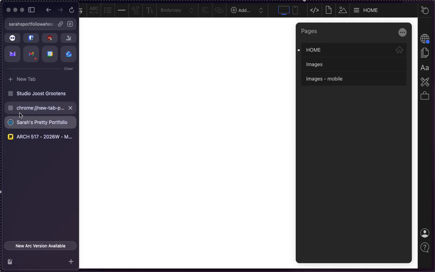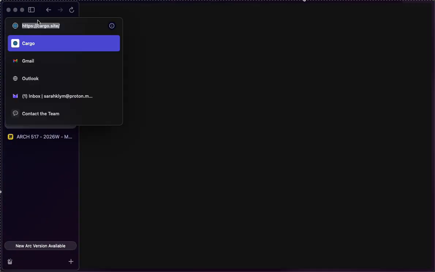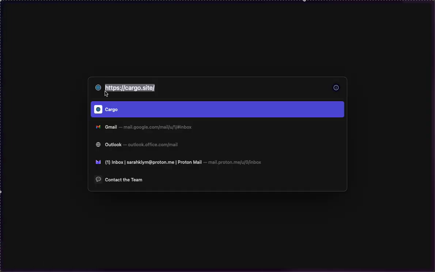For me personally, I think I chose to do kind of both. I'll show you my personal thing if it wants to go. Hello, come on. Cargo.site. Okay, maybe I broke it. That's okay. So I tend to think that people don't like to double click through.